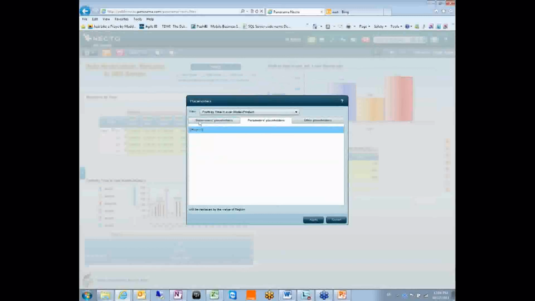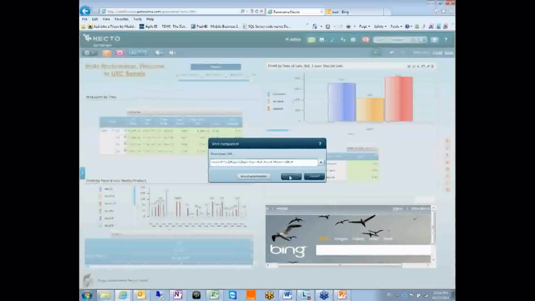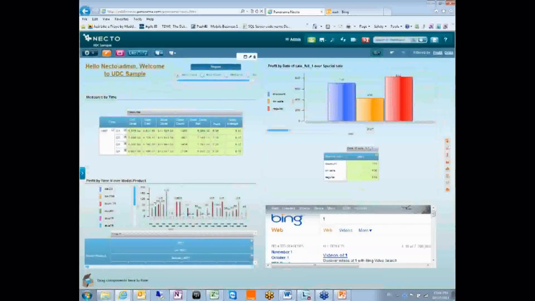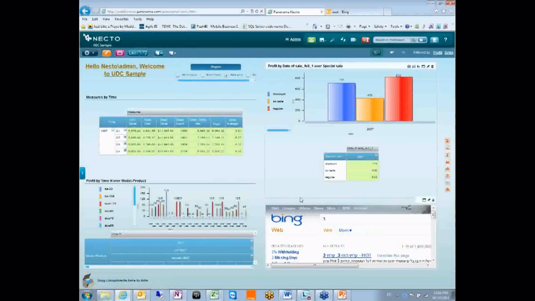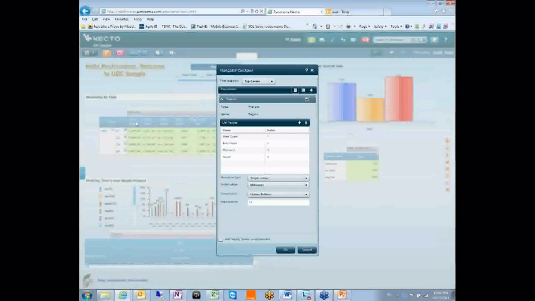click Insert Placeholder, and change it to one of my parameters. So my parameter is region up there. I'll apply it, okay, and then I'll have a parameter which actually contains a value as well, but I'll get a different parameter every time I check it.